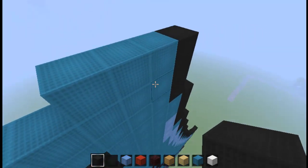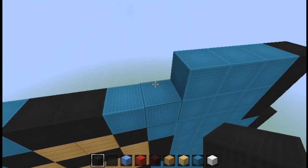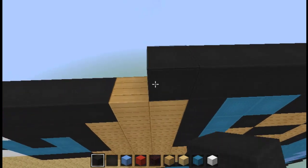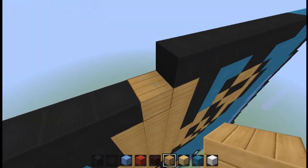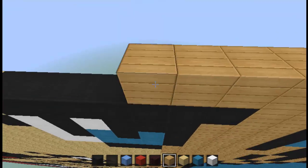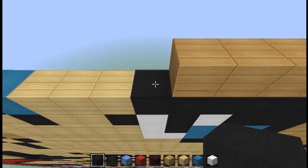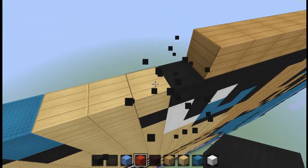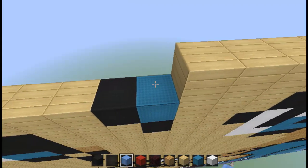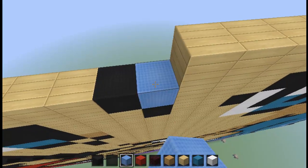See, okay. So black, one, two, three. Okay, so three sea blues. Then you want to take your black all the way over here to where you're going over the regular wooden plank by one. Then you want to take your regular wooden planks all the way across until you have one black left. Then you want to switch over to your lighter wooden planks. You want to put four there. Then a... Well, this is... It's light blue. What am I doing?